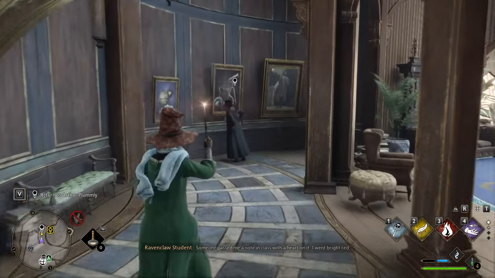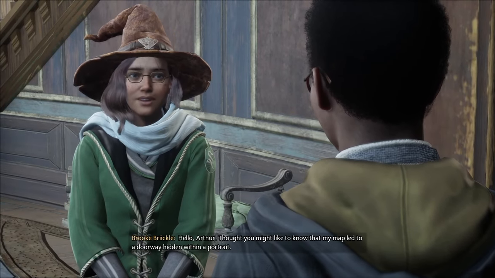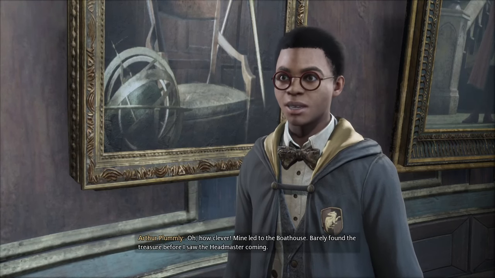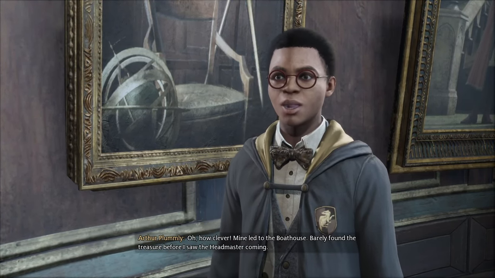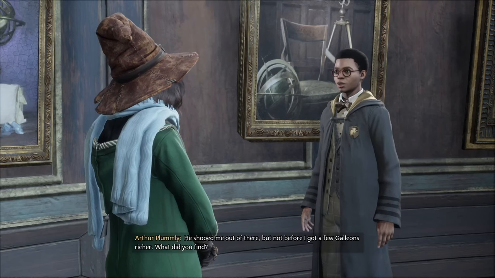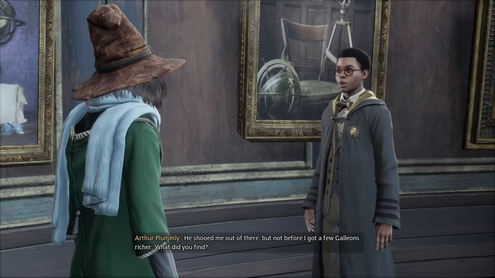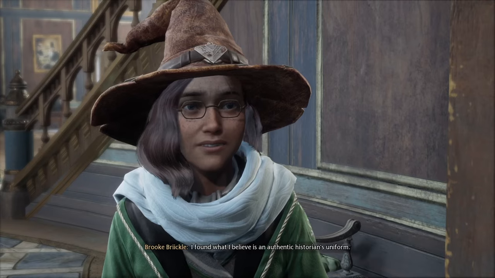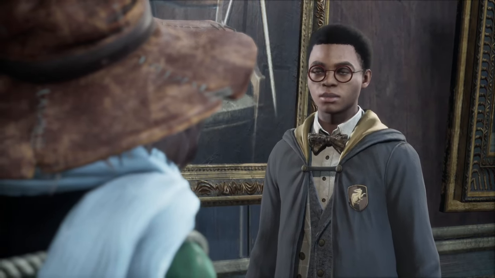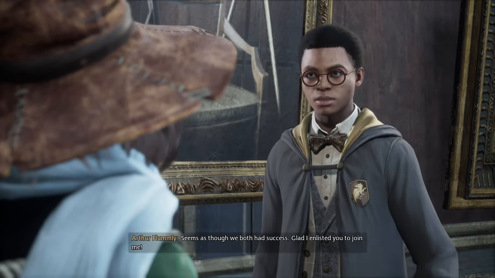Who are you? Find anything yet? Yes, I did. Hello, Arthur. Thought you might like to know that my map led to a doorway hidden within a portrait. Oh, how clever! Mine led to the boathouse. Barely found the treasure before I saw the headmaster coming. He shooed me out of there, but not before I got a few galleons richer. What did you find? I found what I believe is an authentic historian's uniform. Oh, that's lucky. Seems as though we both had success. Glad I enlisted you to join me.